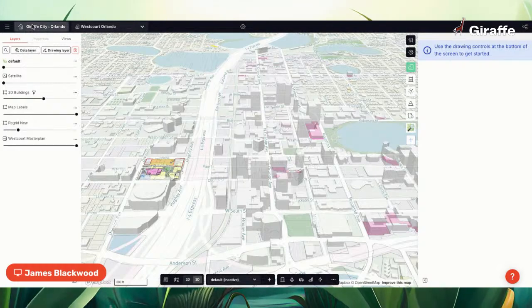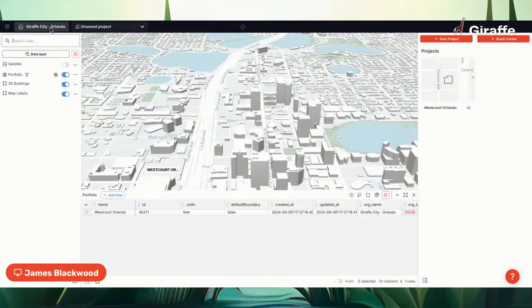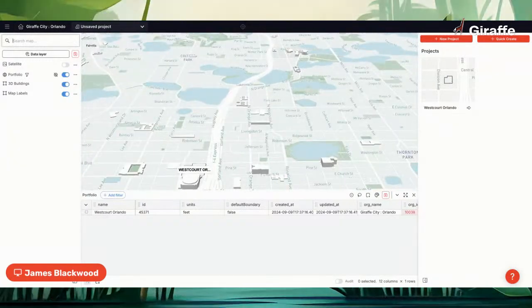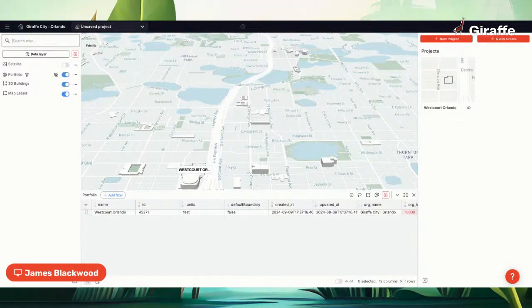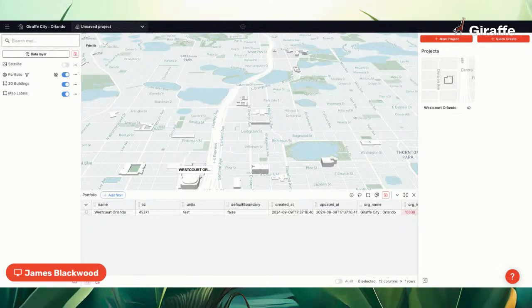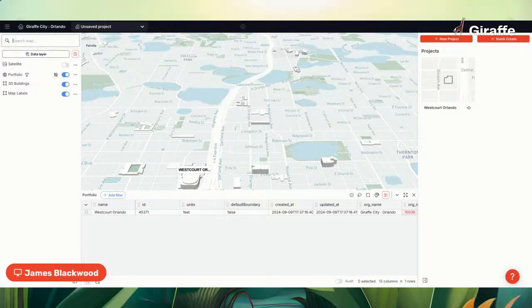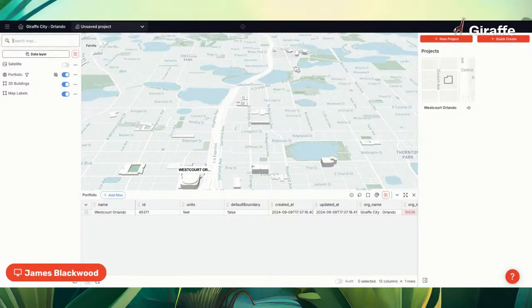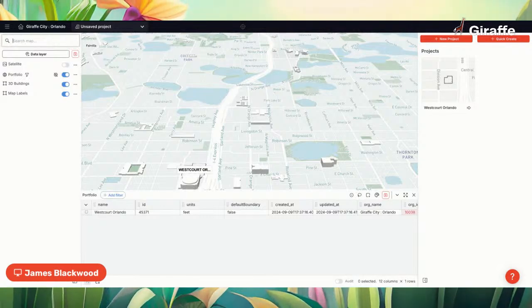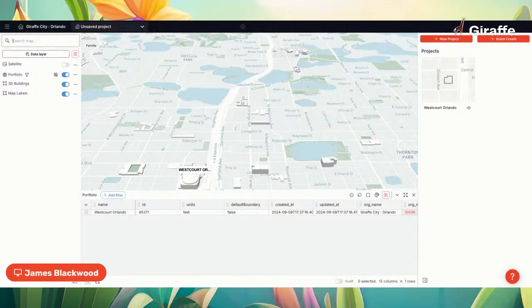Now, let's hit the logo here on the top left-hand side, and I want to set up my workspace so that it is somewhat intelligent. When I'm doing feasibility studies, the context in which I'm working in, which is the city of Orlando, has lots of different components of policy, constraints by environment. That research can be really painful. So we want to try and consolidate as much of that research as we can at the outset.